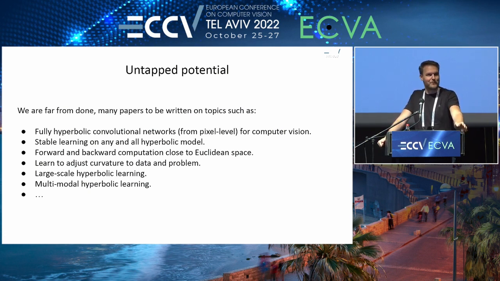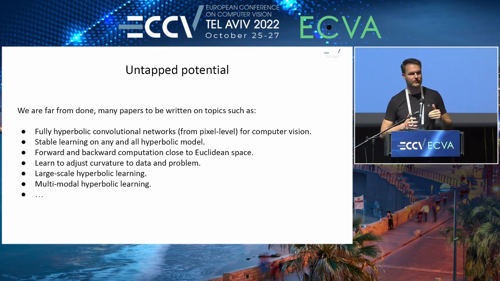Now, a question that has come back already a few times is, why do you only have the output space hyperbolic? Well, the practical answer is it's very hard to make the full network hyperbolic. So this is ongoing work. I expect that to be solved within half a year to a year. So really from the pixel level, do everything hyperbolic, and what is the benefit of that? Stability is another problem. Being able to do things very stable and without a lot of nonsense was already hard for the Euclidean domain. Well, after all these years, we've been able to get it a bit more stable. And the same needs to happen for hyperbolic deep learning.